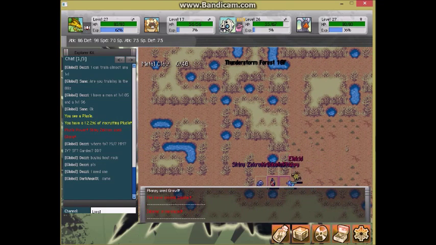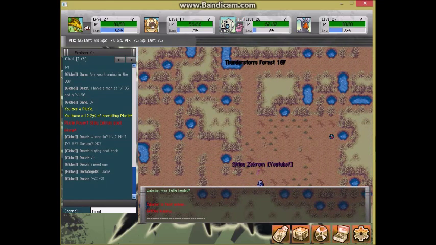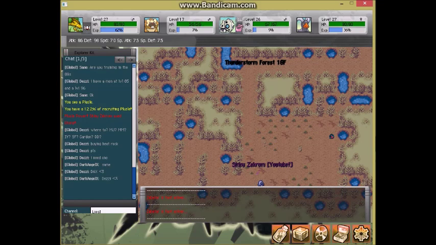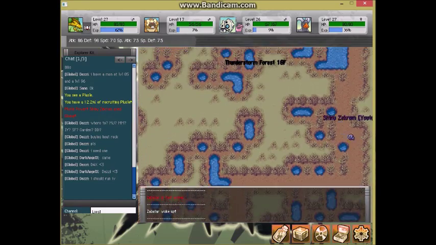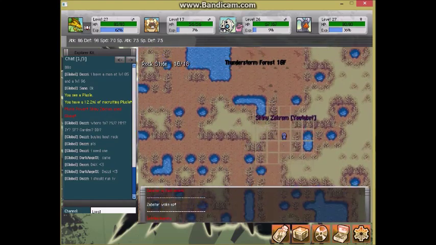Ooh, that was not good. Let's do that, and let's get a Metal Claw off and rest again. And we will use another Ether. I'm kind of sad that one of ours actually got bug bitten, because I really need that, and I probably should have bought more before coming to this place.